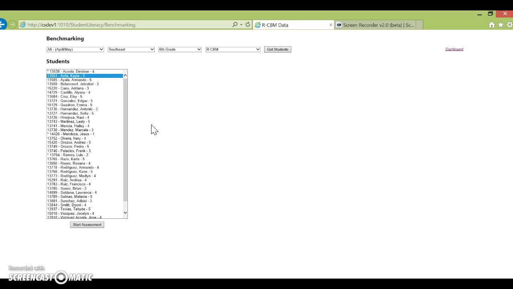If you're ever like, ooh, I think this kid should have moved up to a 5th grade, but he didn't, what's the deal? I'll send you those scores so that you have them. Okay? So that is how you enter R-CBM scores in navigation.